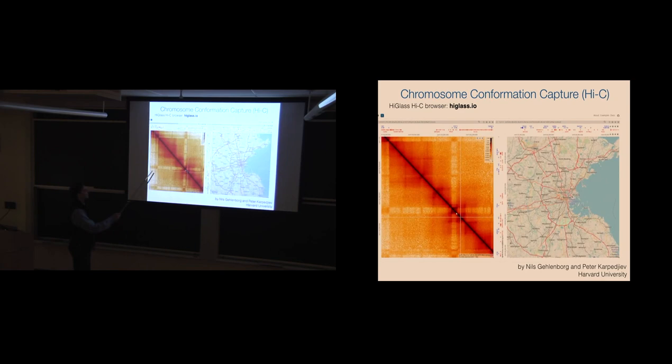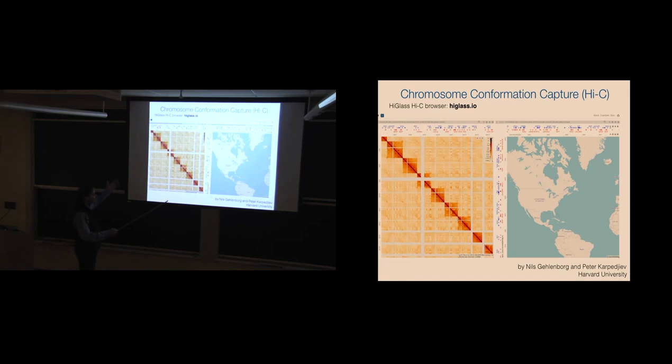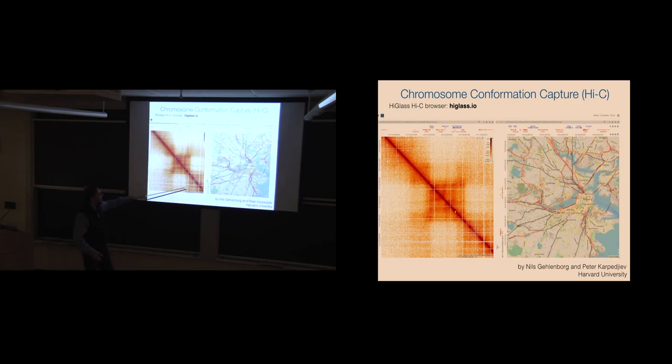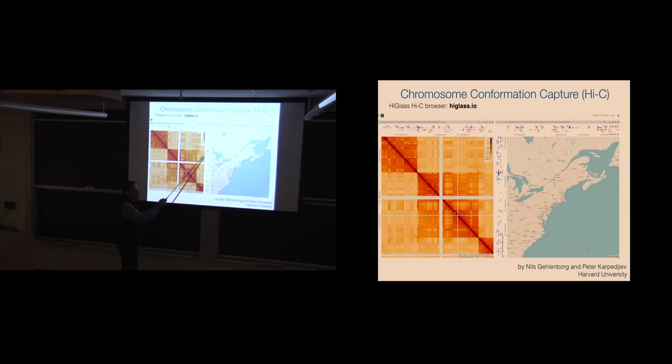You see some features on those scales. You see features on the scale of a district in Boston. Some features even at the scale of buildings at MIT. And some features at the scale of the whole world. So these are really amazing data, because you see features at all scales. These dots are the sizes of buildings. So this is indeed amazing data, not only because you have features, but also because you have a huge dynamic range. Right now, we have six orders of dynamic range in this darkness.